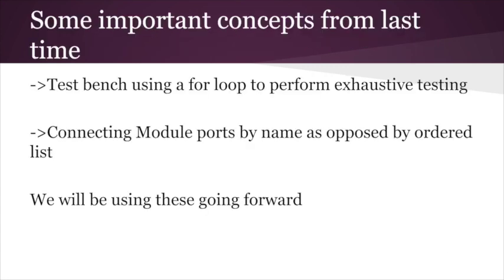And there are a couple important things that we need to remember from the last part. So if you're just jumping in here, I would recommend going back to the last part and at least touching on these concepts. We used a for loop in our test bench to perform exhaustive testing, and we also connected the module ports for our device by name as opposed to doing it by order. And I'm going to be using these going forward, so it's important that you understand why I did this and how I did this.